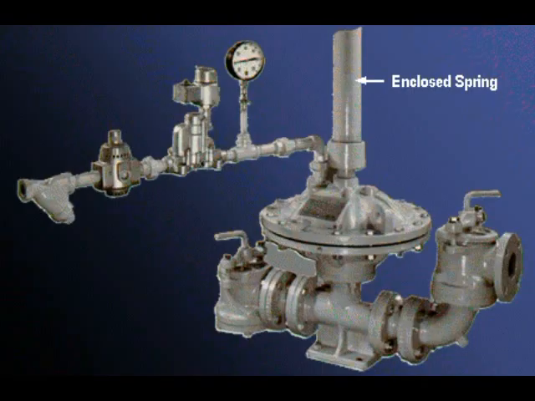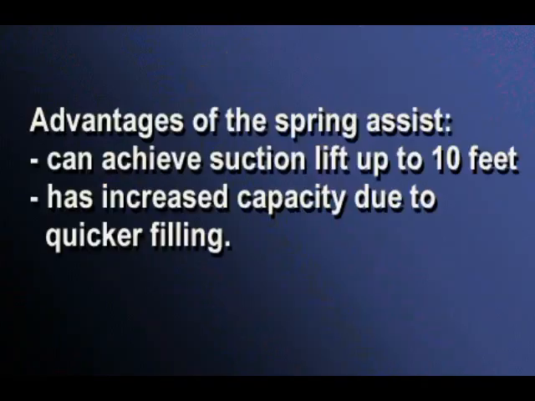The discharge cycle is the same as before, except now when the air pushes the diaphragm down, it also stretches the spring. Spring-assisted diaphragm pumps are suitable for applications where there is 3 meters, 10 feet, or less suction lift and fluids with high viscosities must be handled. The spring action also increases the pump's capacity.